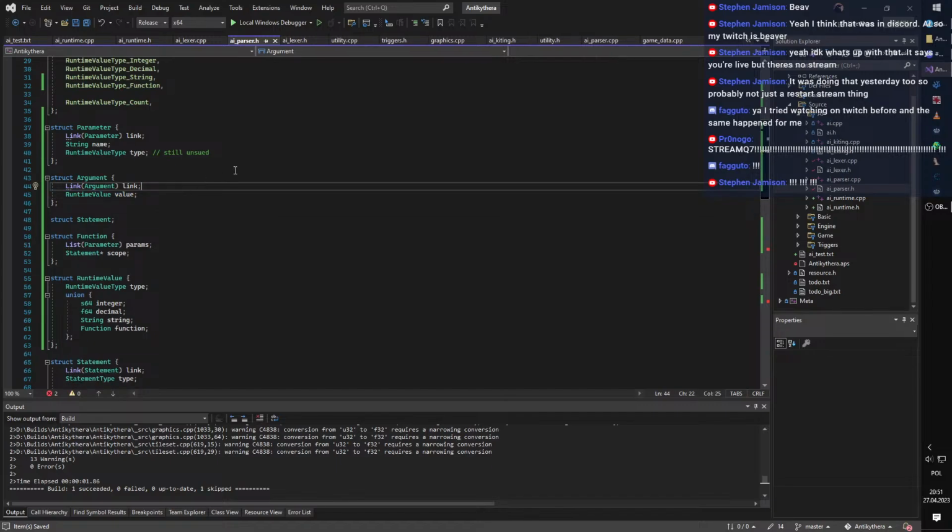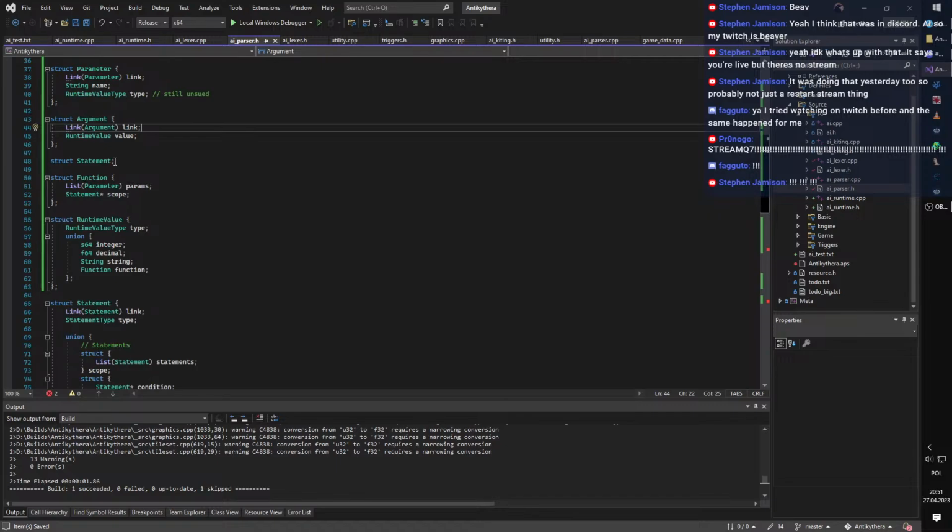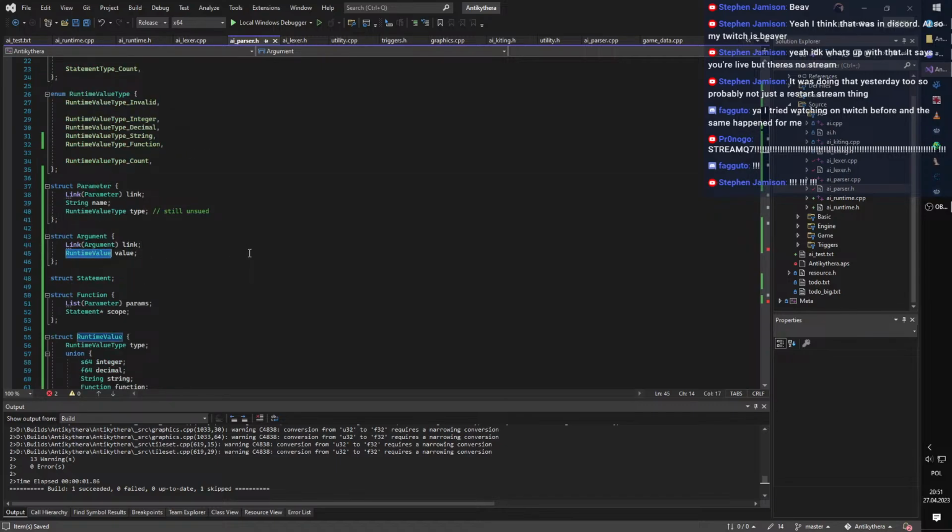Okay, I guess. So that would be it, I guess. You know, because function call has to have a link of expression, so it would be like a statement.